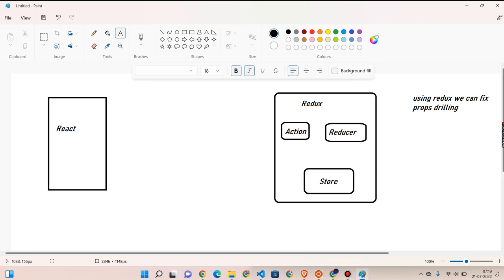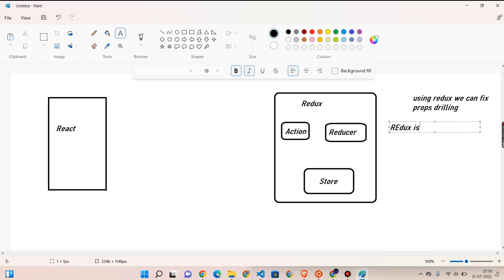Then the second thing is what is Redux. If someone asks what is Redux, then we will say Redux is a central store management system, or a state management library.